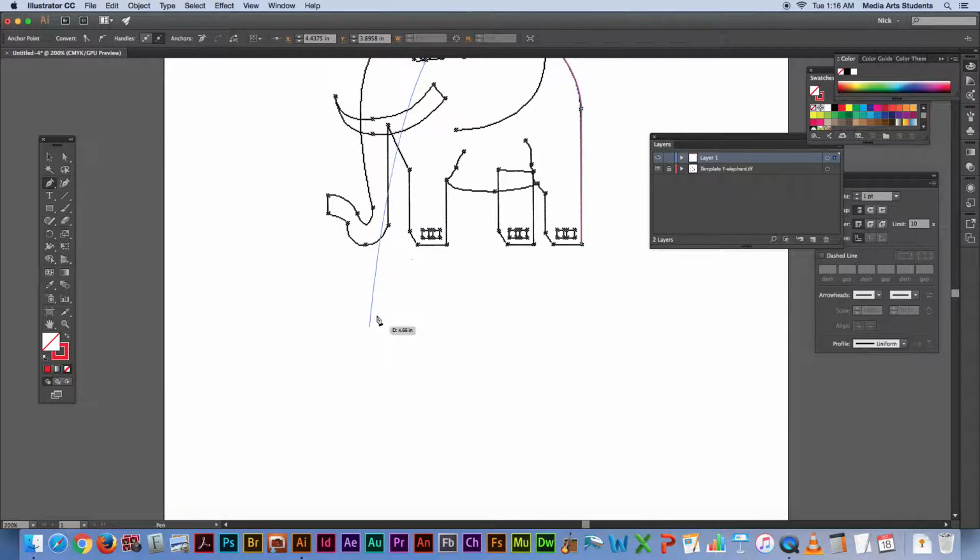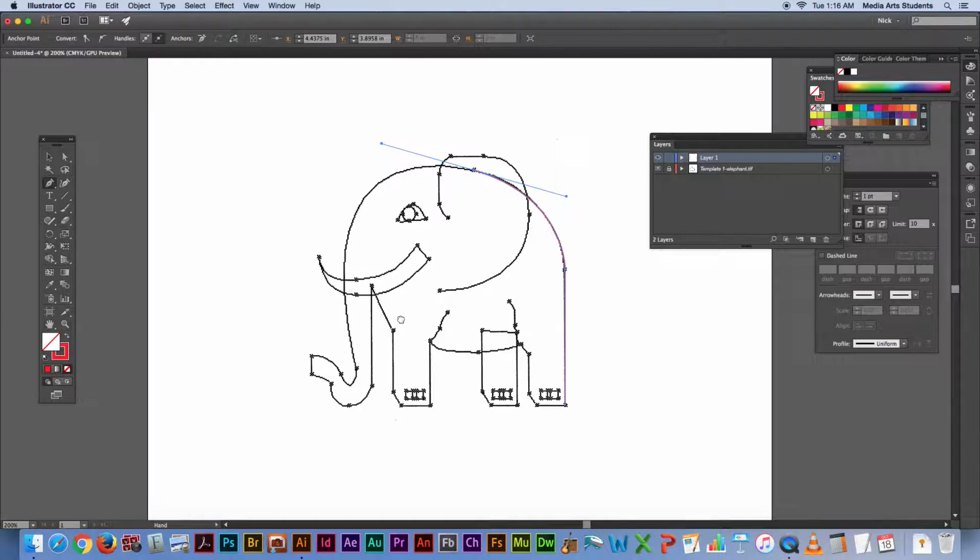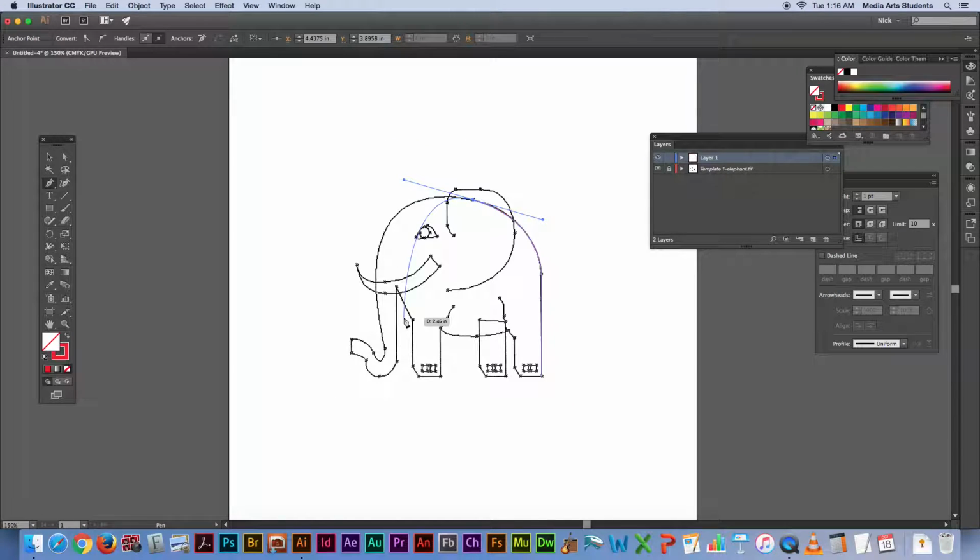So I'm going to do Command Z and undo. And I'm going to hold down my space bar and pull this back a little bit. And I'm going to use Command and minus sign just to zoom out a little bit. Again, I can always zoom back in later. And again, I'm going to click and I'm going to pull. And I'd like to point out, it is not a race. So go slow because you're learning how these curves work, and you're going to better control them if you do that. If you Speedy Gonzalez your way through this, you're going to run into a lot of problems. So that looks about right, and I'm going to let go of that.